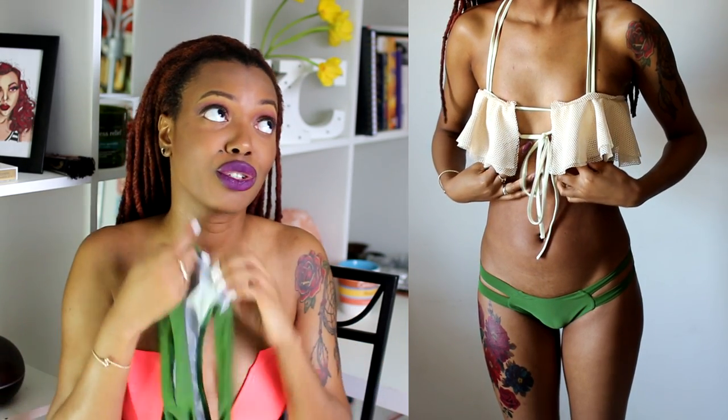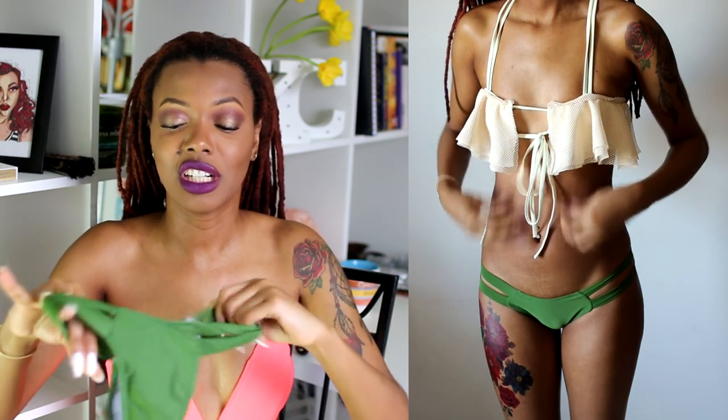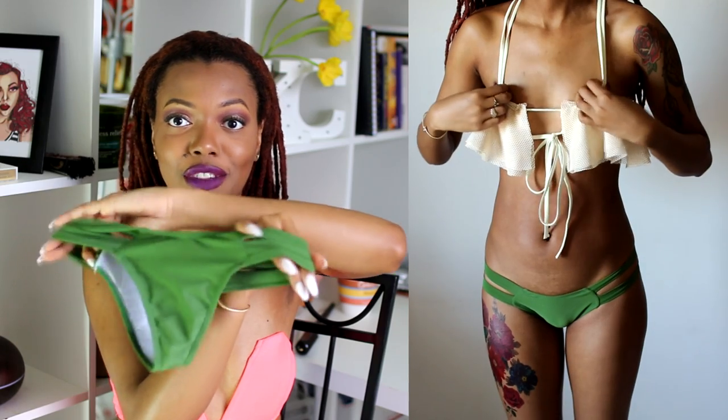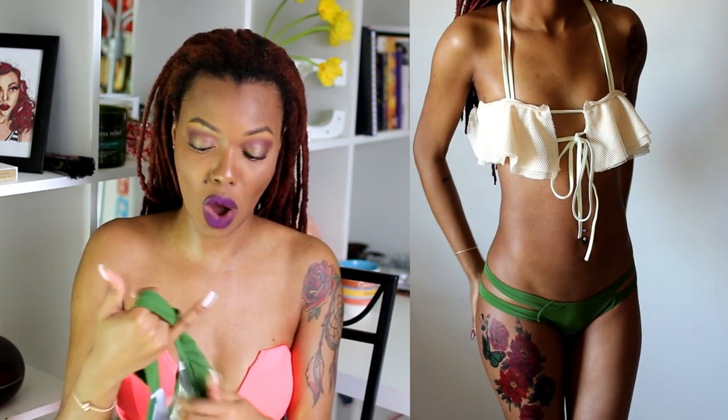The bottoms, man, they're so cute and they're so soft. But unfortunately, these were too small for me. As you can see, it's just as small in the front as it is in the back. So it's very cheeky. It's not quite a thong, but it's cheeky. Your cheeks are gonna be out. It's really low in the front, and pretty much just as low in the back. So I have crack out, and when I pull it up to cover my crack, my cheeks are out too much. But again, they're really cute, and I like the way they feel a lot. So I'll probably just wear these privately.